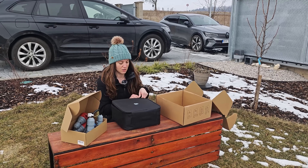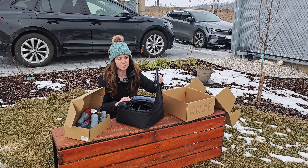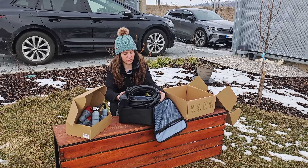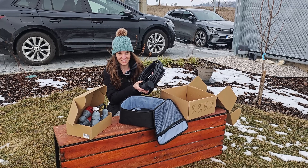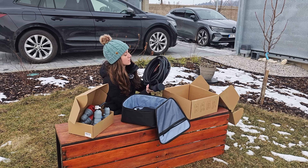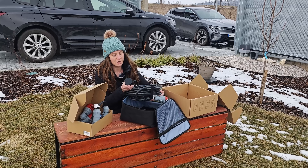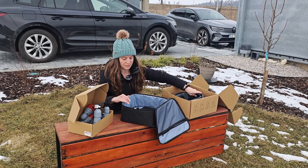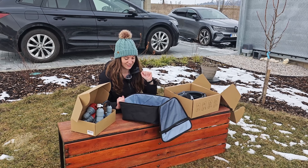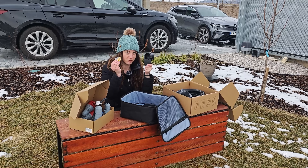That's a cool attention to detail. The bag is great — there's a little pocket where I could keep my user manual or other small items. First impressions: the charger is quite heavy, which is expected since this is a 12 meter cable. You can actually get up to a 25 meter long cable, which is really cool if your charging spot is pretty far from your car. The cable looks nice and strong. There's also a nice little cloth for wiping the display since that's gonna get dirty from your fingers — good attention to detail. And here we have the standard wall holder with some screws to mount it in your garage.